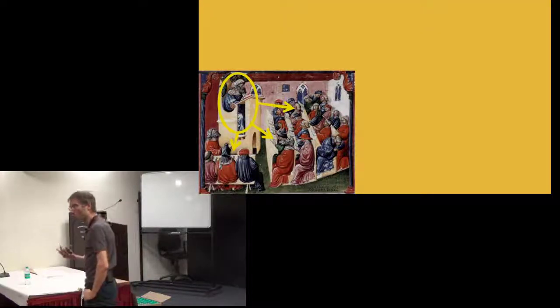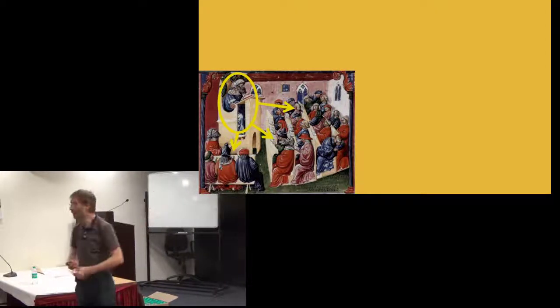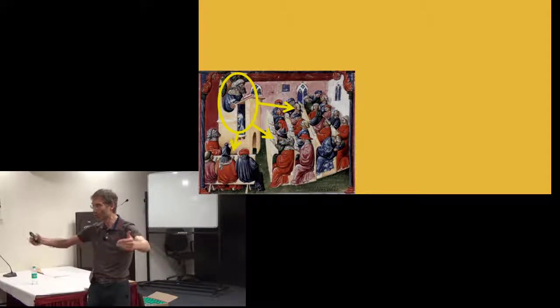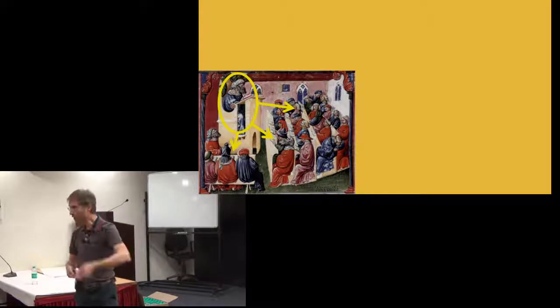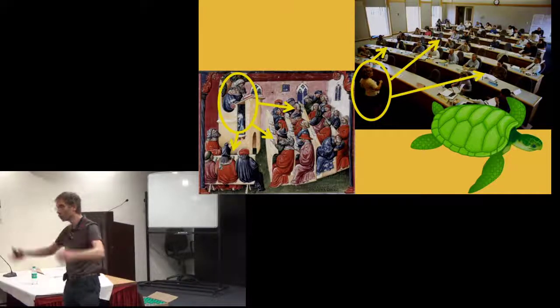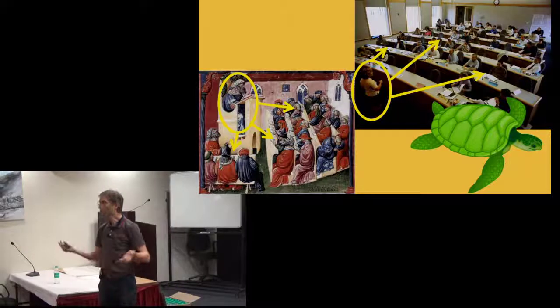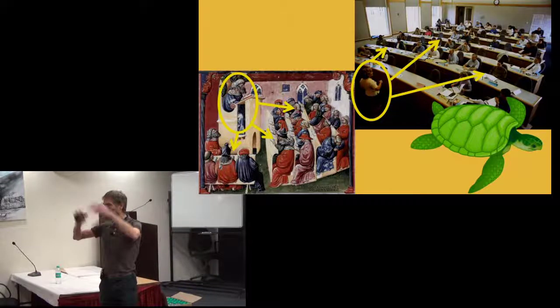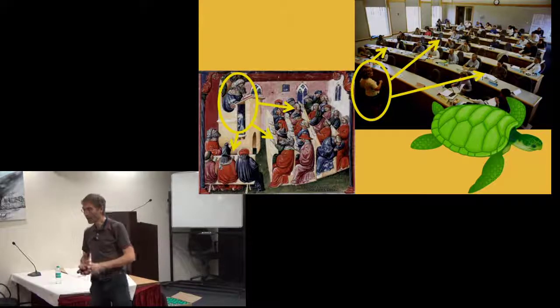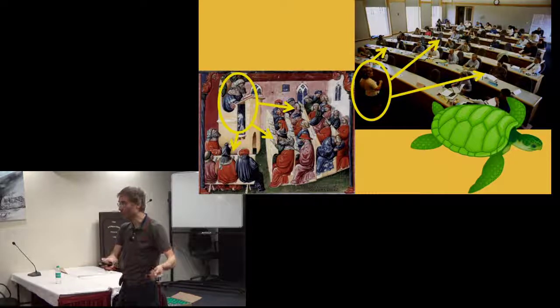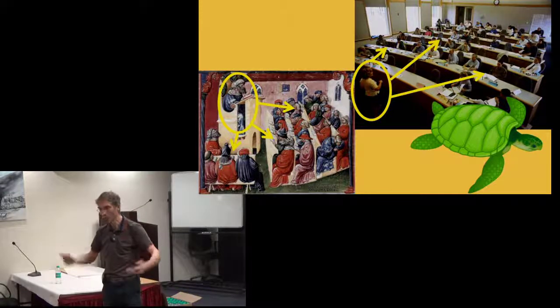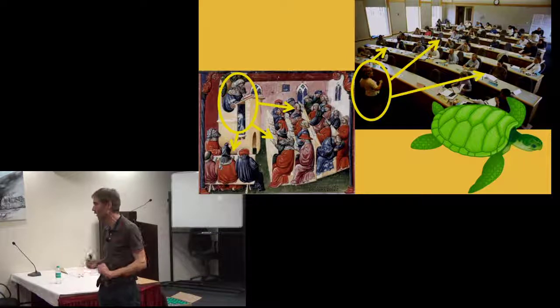So a short tour through the history of education from the point of view of automation. However, if we look at the daily practice, if we look at a medieval class, we see a teacher broadcasting information to the students in that classroom. If we inspect a typical class today, we see a teacher broadcasting information to the students in the classroom. Here we have the turtle. The circumstances have changed completely. We have internet with everything I just mentioned. In the middle ages, they didn't have that at all. And still, we are doing the same things. We are used to our classroom setup and we keep doing that in spite of the changing world around us.